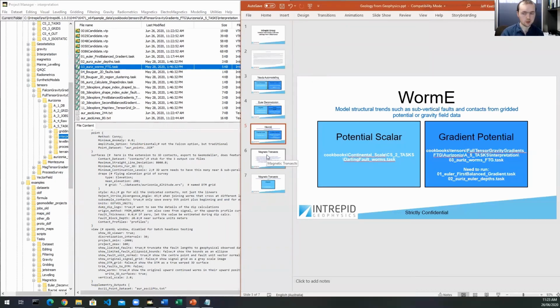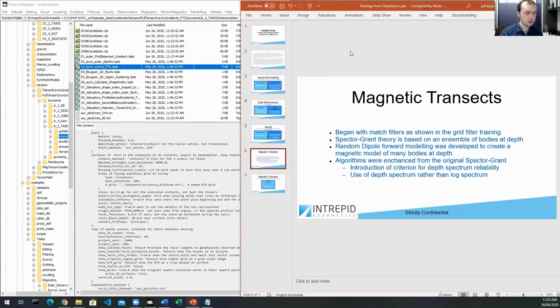So the last tool I'm going to show is MagTransX. Magnetic transects is based on the match filters that were shown in the grid filter training. That was the very first iteration of it. The spectrograph theory is based on an ensemble of bodies at depth. Basically, this is the inverse of the random dipole forward modeling in a way. The algorithms we use in MagTransX are originally from a paper by Roger Clifton.